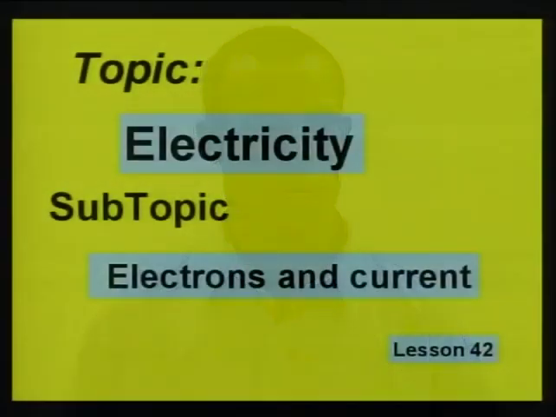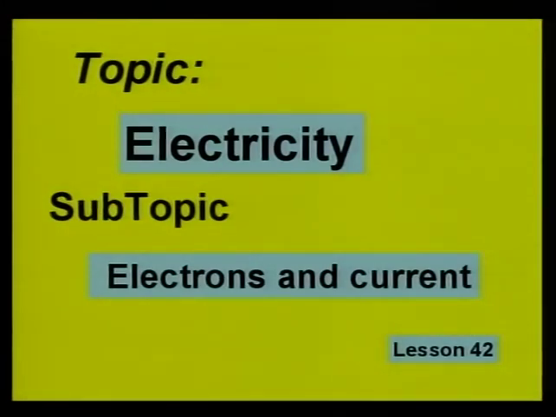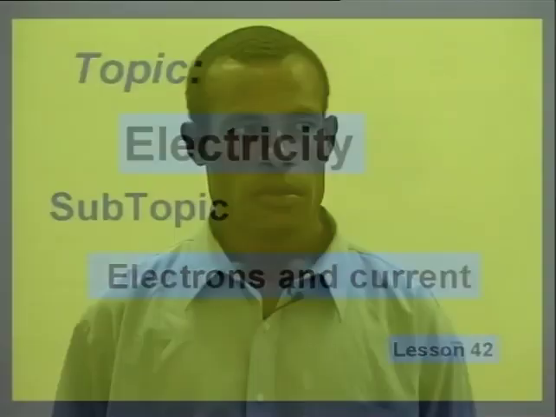All right, in our last lesson, we went through the topic of symbols and understanding those symbols, or what they are used for. You see that we defined each one of those. Now, in this lesson, our topic will be on electricity, and the subtopic will be electrons and current. Especially when we are going through electrons and currents, you'll be able to understand how electrons flow through a conductor and then into any of these appliances that we may use.